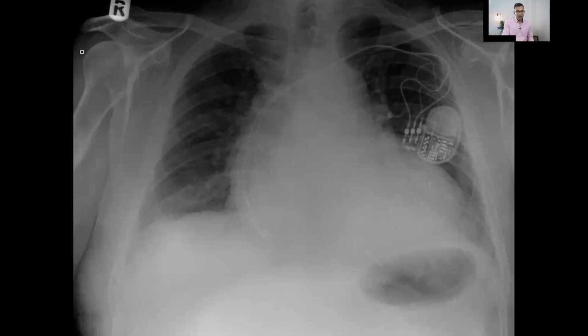And you've got a couple of leads there, both in the ventricular area. It's such a massive heart. It just makes me get the sense that this is pretty severe heart failure. Because even if this was an AP projection, it's still a massive heart. So it makes me think, unlike the previous one, which was single lead, this might be a biventricular pacemaker, which has a lot of meaning to it, because this is some level of end stage heart failure that needs resynchronization.